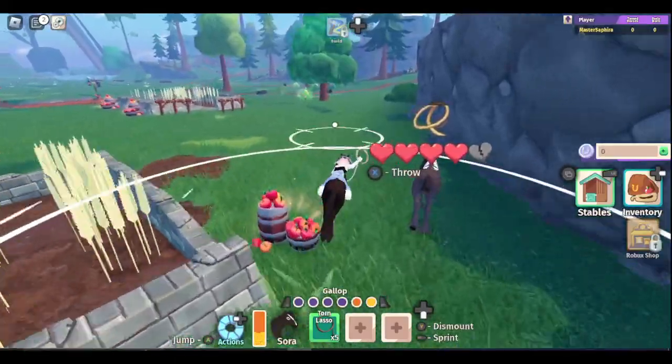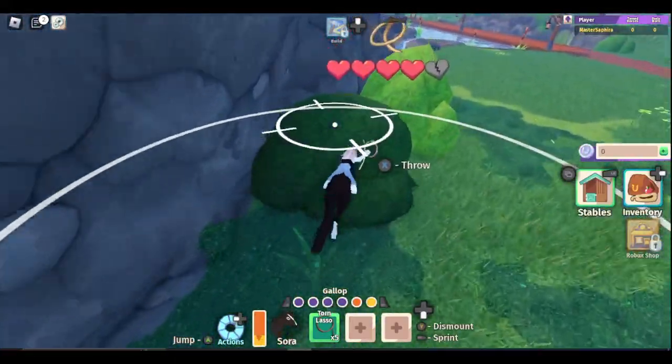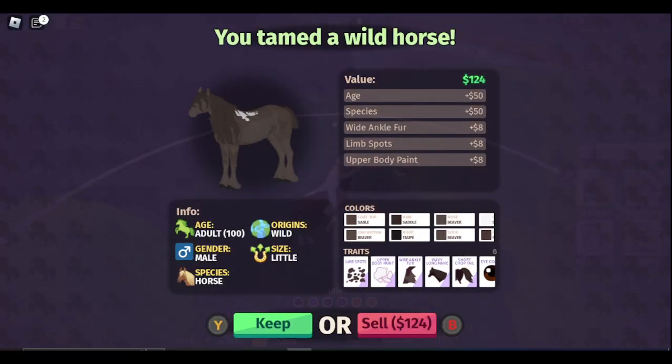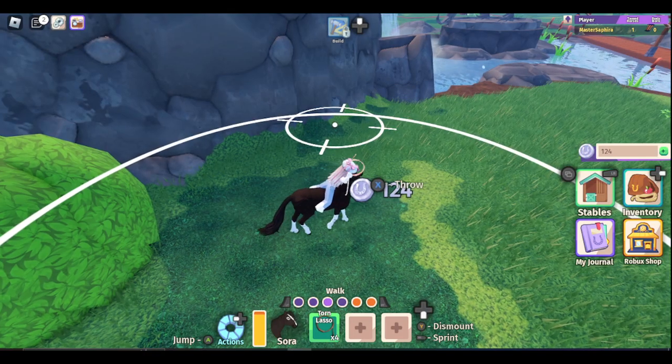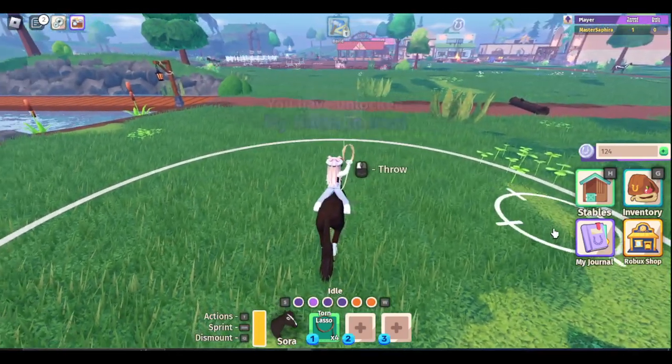But I see a lot of new players struggle even with this, especially with your first horse. It's not going to be super fast or anything like that. Then, if you like the horse, you can go ahead and press Y to keep. I'm not too worried about keeping this one, so I'm just going to sell it. That way I can build up my money right off the bat.